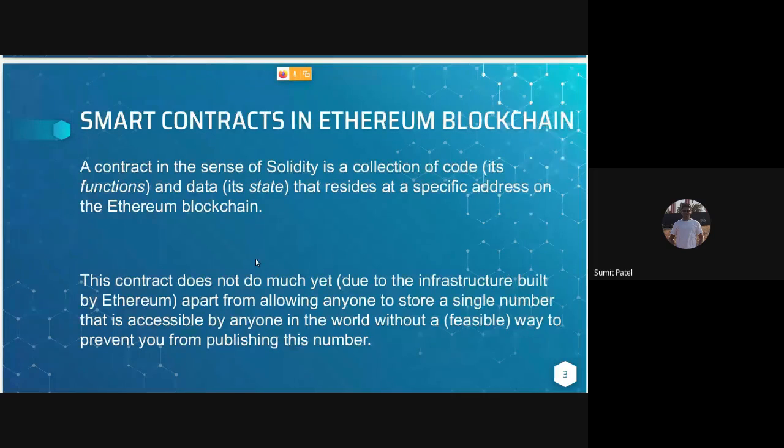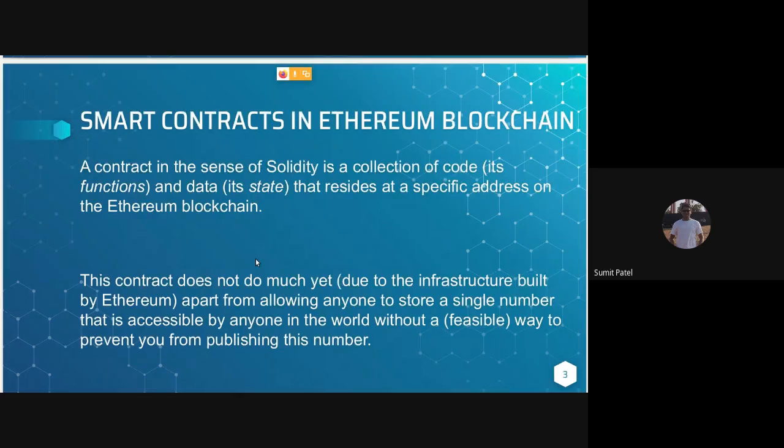Once you make a transaction and store the data in the smart contract, you can access it from anywhere. Not all the nodes in the Ethereum blockchain would have it, so there is very little possibility that you will lose your data. The only thing that you need to get your data is your private key. Whenever we make a transaction, we do need a public address from which we can make the transaction.